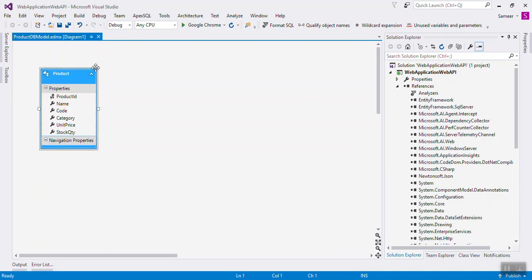Now the entity data model is created. See the product table, and columns are product ID, name, code, category, unit price, and stock quantity. Just save it.